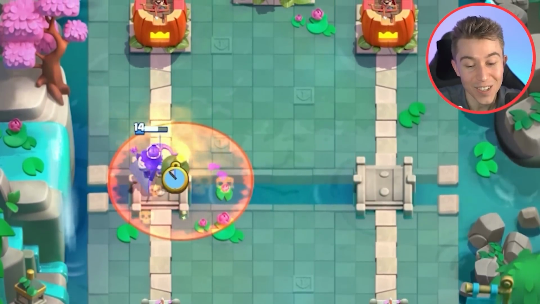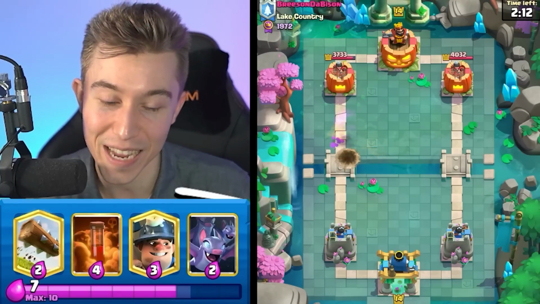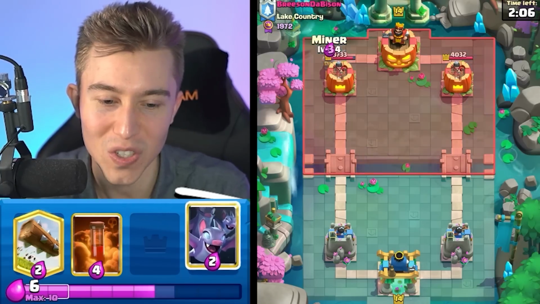And we're going to be able to protect our Archer Queen with the Giant Skeleton Bomb, so he's not able to drop anything on top of it, so he's guaranteed to take damage. That's a lot of value for us. I mean, he hypothetically could have dropped something a little bit lower so then it could soak up the Archer Queen shot, but he decided not to.